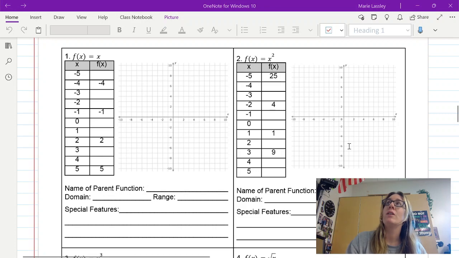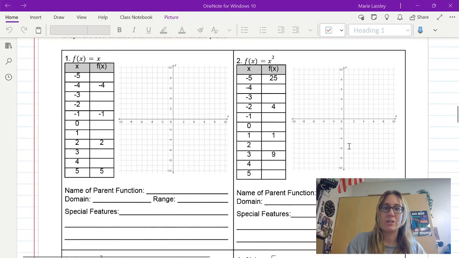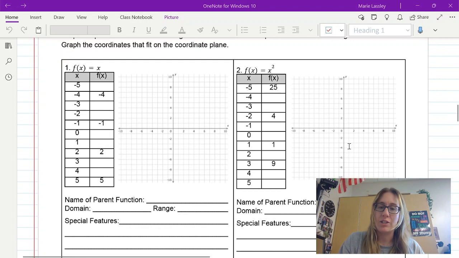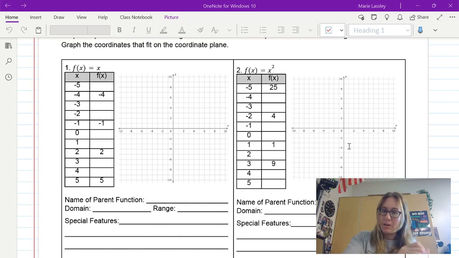All right, so let's see. Is my mouse working? There it goes. Okay, so if you haven't already done so, we're going to fill in these tables and sketch our graph for these functions. Our first function here, oh, there we go, now my pen's working. We have f of x equals x, so when x is -5, y is -5. They already have -4 done for us, so we're just going to go through and fill this in. You can either use your graphing calculator or you can use Desmos, whichever one you have available at the time when you're trying to do this.